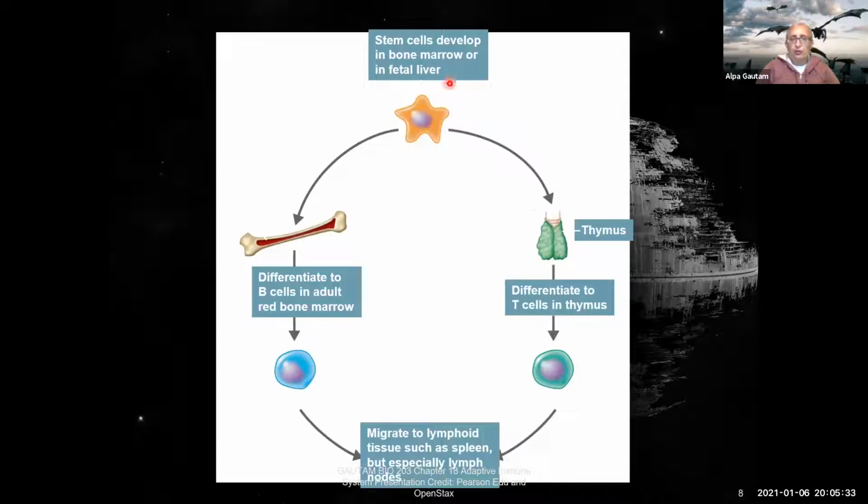So this is talking about the difference between B cells and T cells. You have a stem cell, hematopoiesis occurs within the red bone marrow, and you have the formation of B cells that remain within the bone marrow, they mature there, and then they migrate to lymph tissue. The T cell will be born in the bone marrow, but it travels to the thymus to differentiate or to get programmed, and then they travel to lymphoid tissue, like spleen and the lymph, and then from there enters blood.